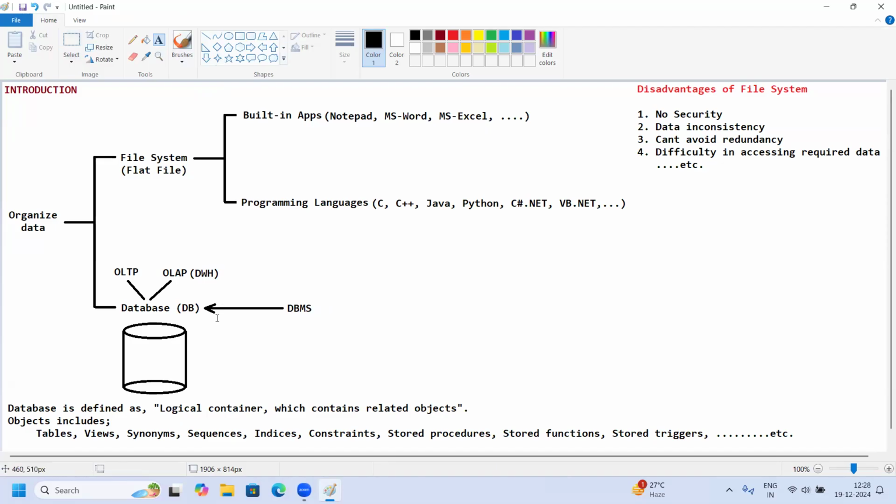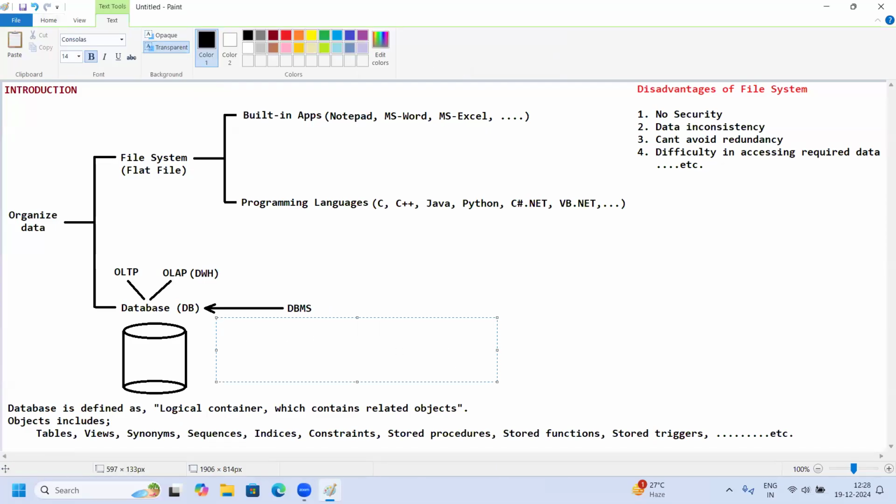And how do you describe this? Easy to say, no? The definition: you can say collection of software programs used to store, manage, and retrieve data is what the definition says about DBMS.